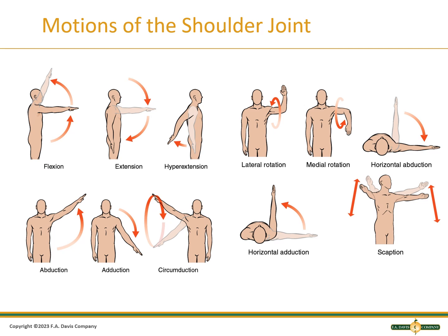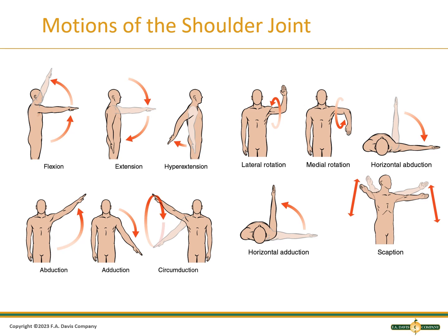Looking at the pictures here, so flexion, we have the arm moving forward up overhead. Extension, we have the arm moving back down to the starting position. Hyperextension for your textbook purposes of the shoulder is going to be where the arm moves back behind the body, but for clinical purposes, we will refer to this as shoulder extension.